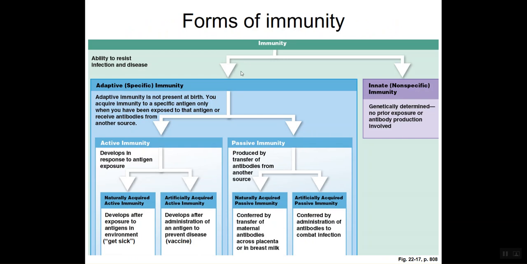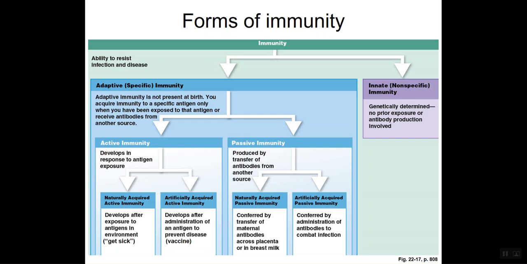Okay, so some more terminology here in terms of forms of immunity. We've already talked about the innate or non-specific defenses over here that you're born with, genetically determined, you don't need exposure. But on the downside, there's no targeted specific antibody production or anything like that. But now we're focusing more on the adaptive or specific stuff, where there is going to be antibodies involved. You're not born with it. There's going to need to be some sort of intervention that happens. And that intervention can happen actively or passively. This is from the perspective of you as the patient.